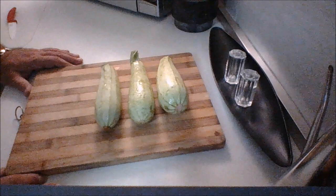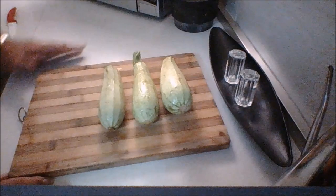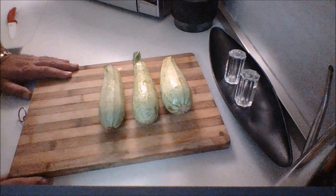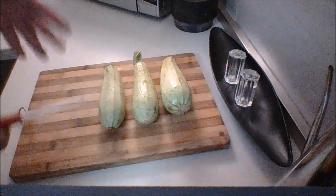Hey guys, welcome to the kitchen countertop as usual, and as usual, all of the amounts and ingredients will be below. Click on show more. So guys, what I have here are some courgettes. I could have got some better ones, but this was all that the store had. I'm using the light green variegated type. If you can find these, use these. If not, the dark green will work just as well.